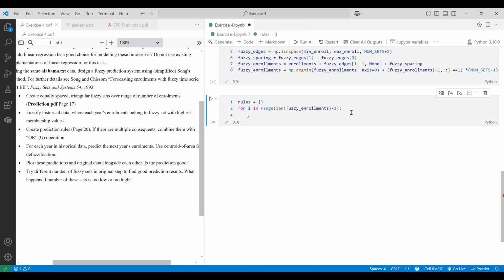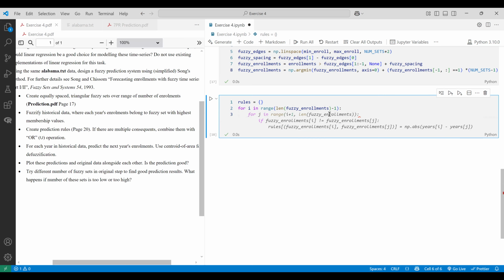If the loop went all the way to the last index, the length minus one, it would try to access fuzzy enrollments i plus one, and that would cause an index out of bounds error. So we ensure we only look at the pairs of consecutive years where both years exist in the data. So we don't go to the very last one.